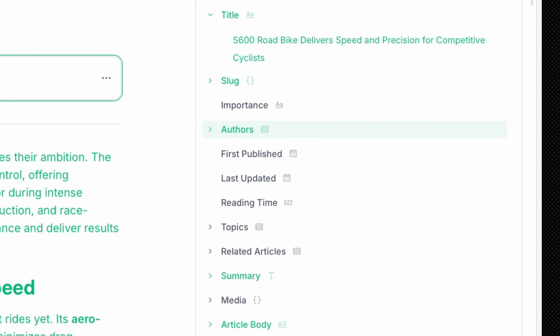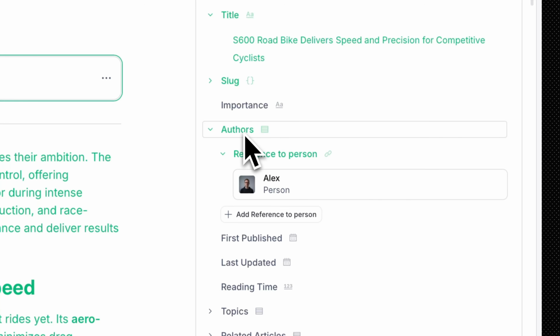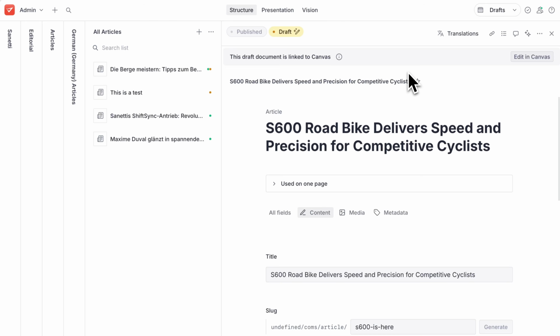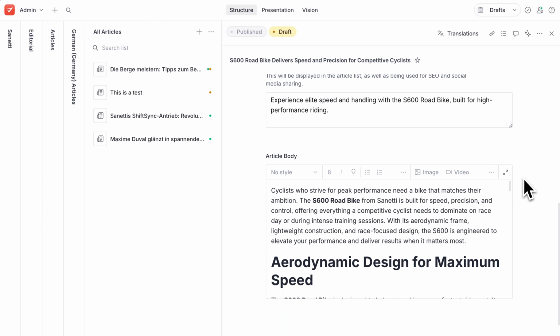And as I make changes to my content, AI has automatically analyzed it, mapped it to my studio, and we can see it properly mapped it to my author field. Okay, now I'm ready to actually create this document in Studio. So we're going to click Create the Document, and now we're going to open it. Now this has saved me a lot of time and has reduced errors.